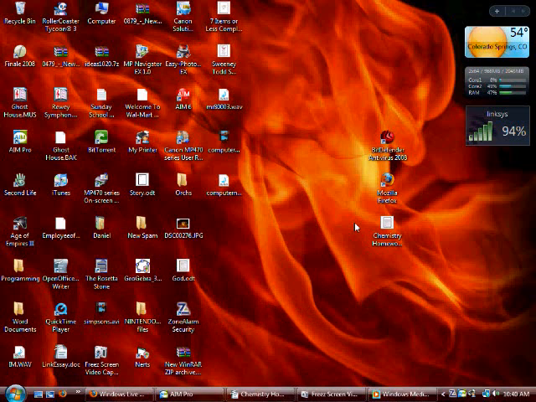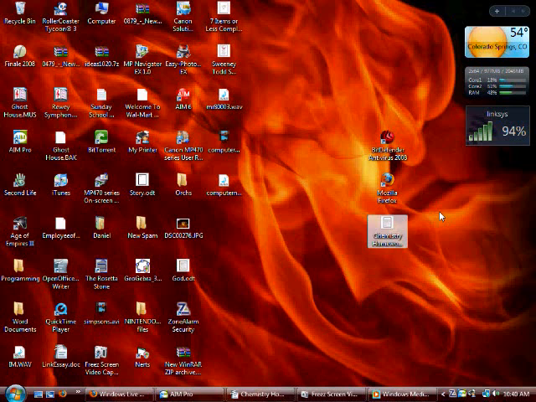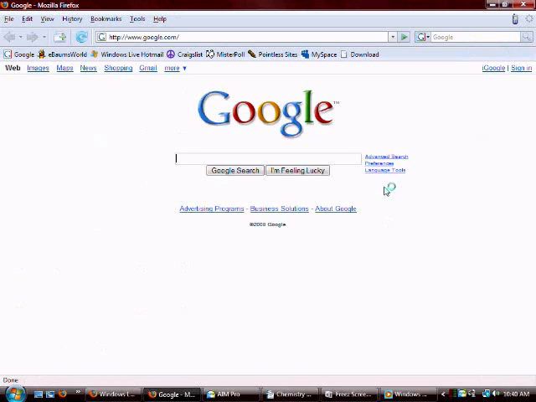So, the first step to accessing the internet is opening your internet browser. It's called Firefox, and it should be on your desktop underneath Bitdefender Antivirus and above Chemistry Homework. Let's click on that icon. If for some reason you don't see Firefox on your desktop, call your computer manufacturer and alert them of the defect. Depending on your warranty, you may be able to receive a replacement.